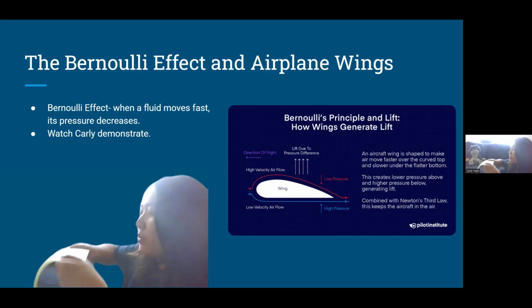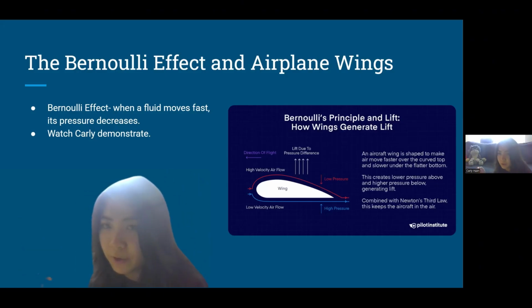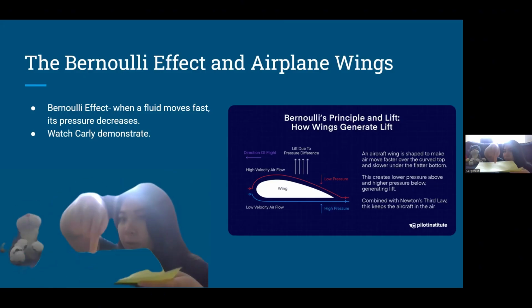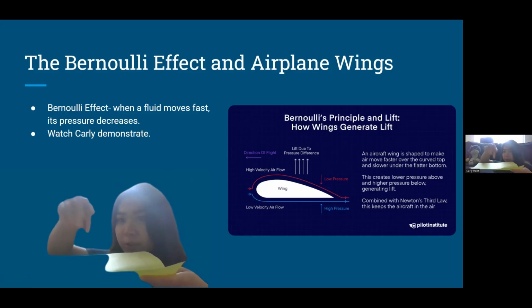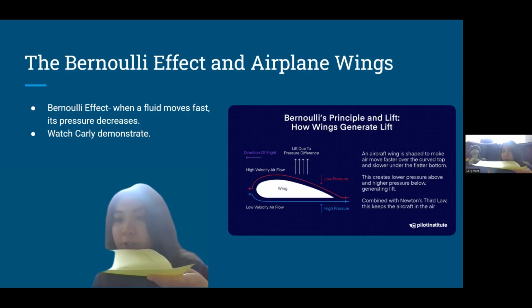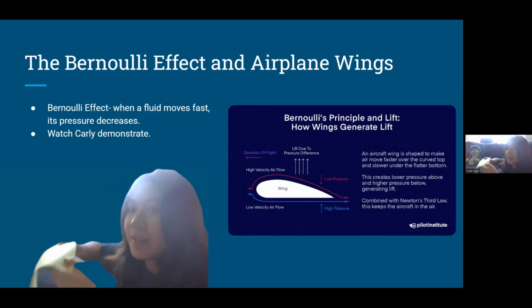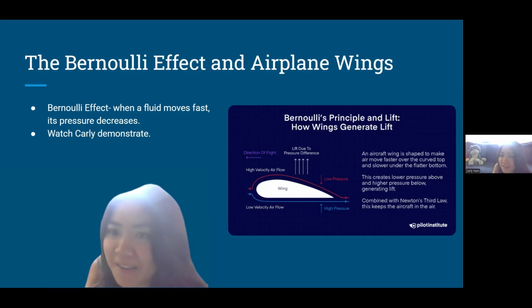Let me just do it again. The fluid, the air, moves fast across the surface. By the way, pressure force always points towards the surface. The pressure on this surface decreases. The pressure force here decreases, and then the atmospheric pressure force is much higher now. Therefore, it generates a lift force. You can repeat that again? I will not. It was a handful, but let me demonstrate this again. I have no more air.